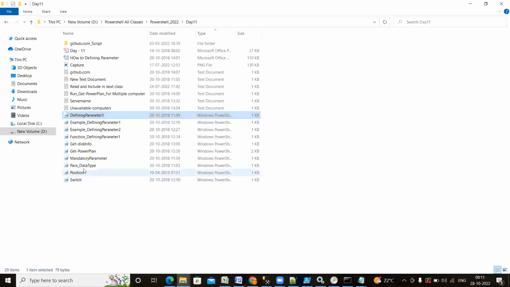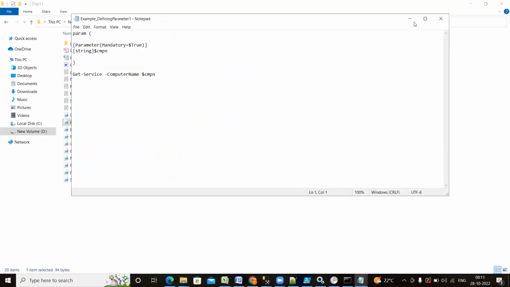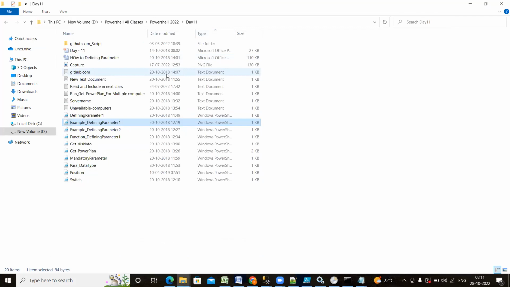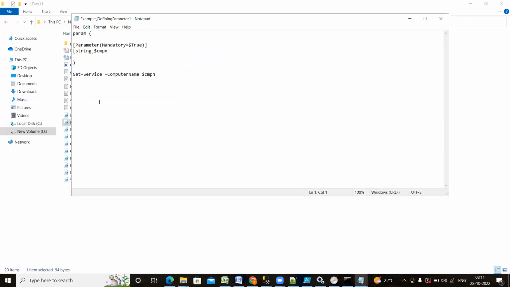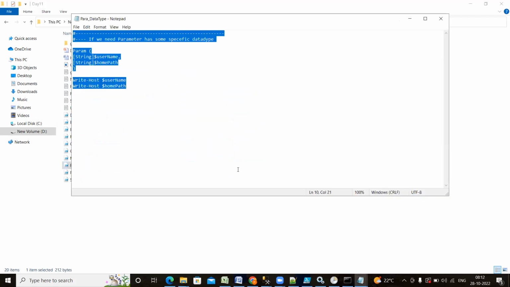I'm going with a different example, the definition parameter file. I am taking this example.